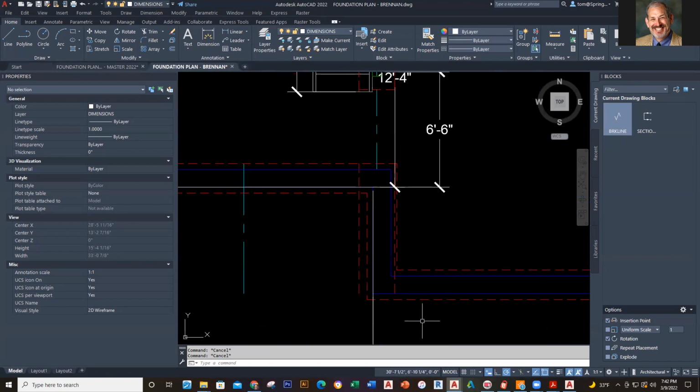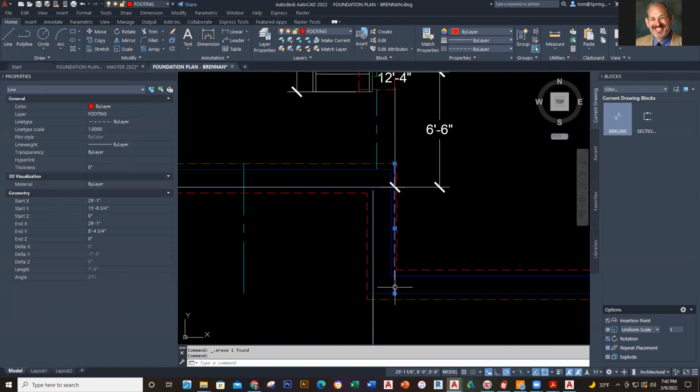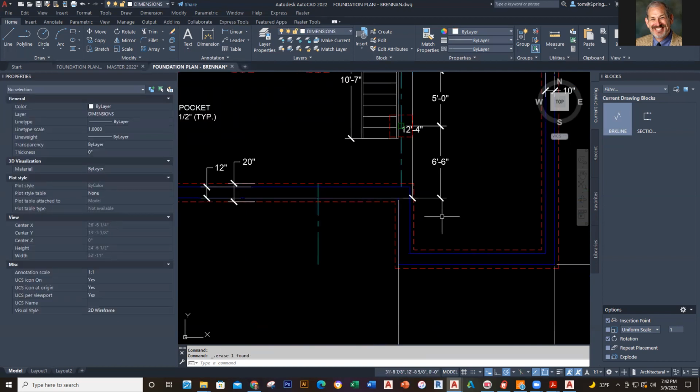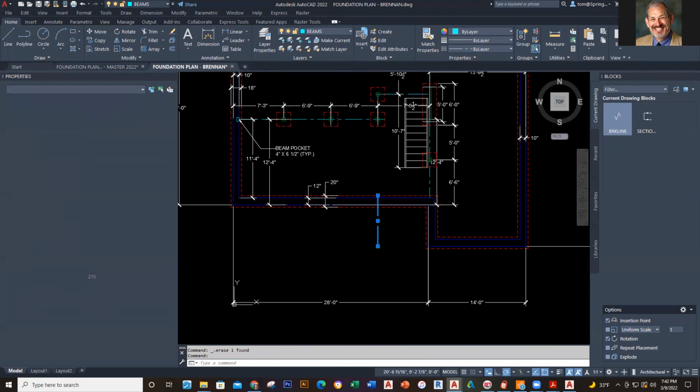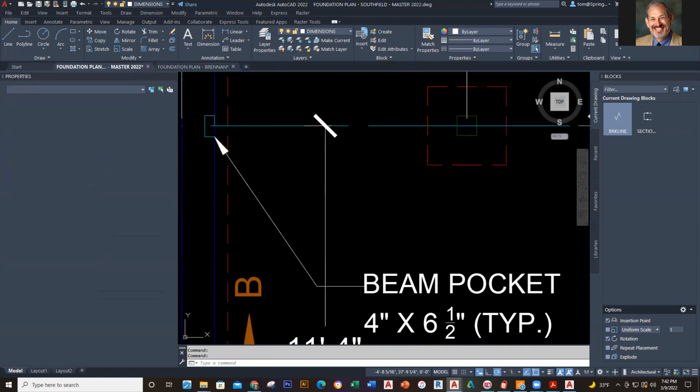I think we're all pretty good here. Looks like I got one dimension here I don't need. I got another one here. Looks like I don't need that one. Over those, and we are looking pretty darn good. Looking pretty good. Okay, I got a little extra thing here. So this is all just trimming out. I do have one more dimension, one more leader up here.